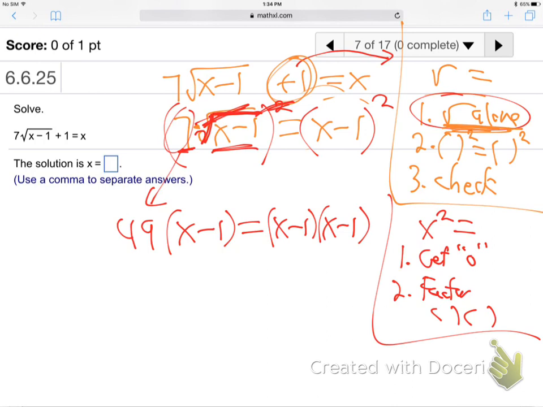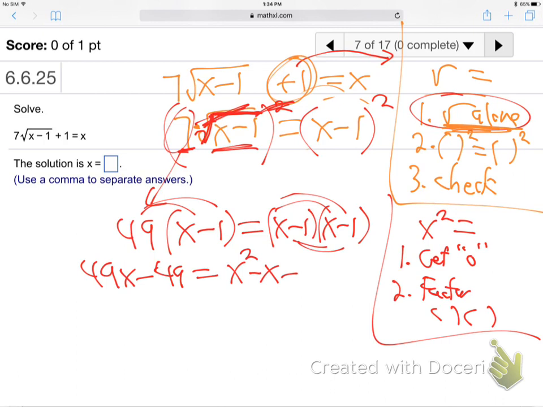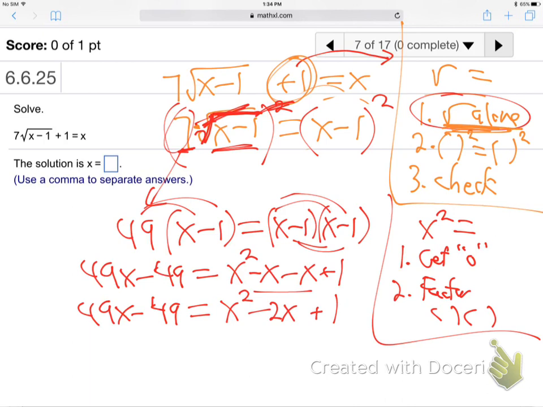All right. I'm saying all that because these are the questions I've heard over the years. So like that, and then the other side, just FOIL it out: x squared minus x, minus x plus 1, like that. So we got the roots all out of there, so that's good. So then we got 49x minus 49. This is x squared minus x minus x, which is minus 2x.